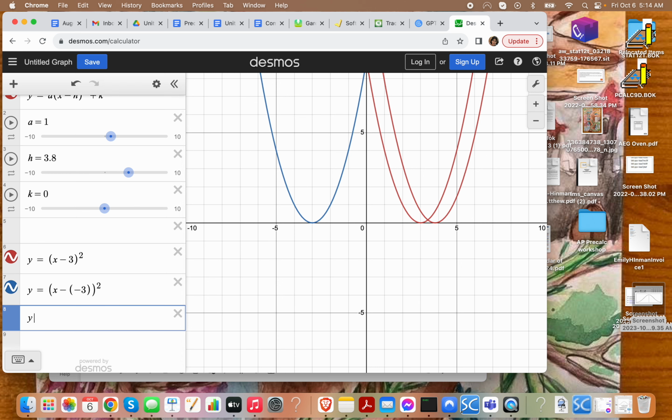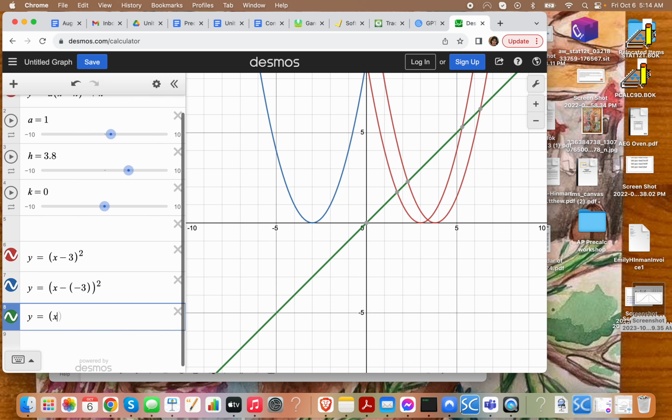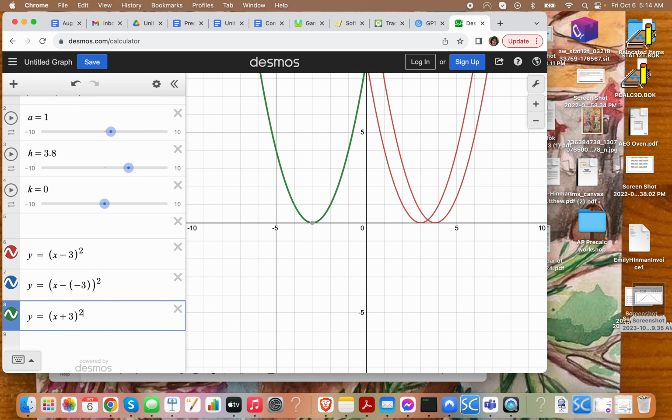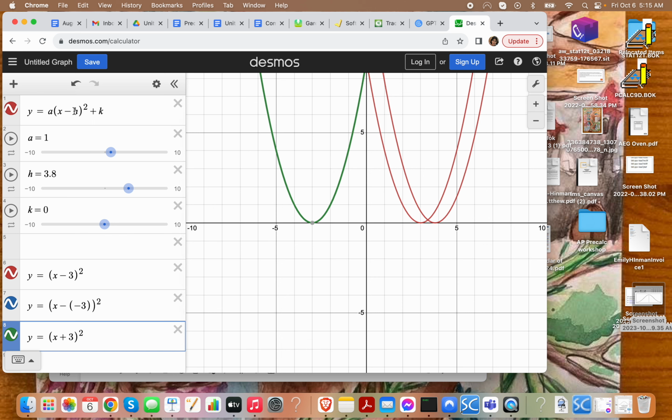And because the minus is in the formula, when I have a negative 3 here, it's moving left, and that's because in mathematics a minus minus is written as a plus, right? So when I see plus 3, it's going to the left, and when I see minus 3 with the h, it's going to the right. And so I was asking, does this kind of surprise you? And yes, it does, but it has to do with the general way it's written. Because it's written minus, a minus minus becomes a plus. So when I see plus, it's moving left, and when I see minus, it's moving right.